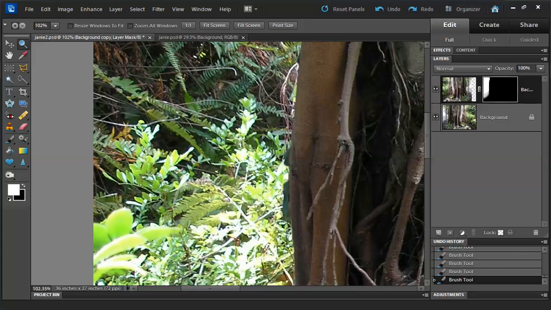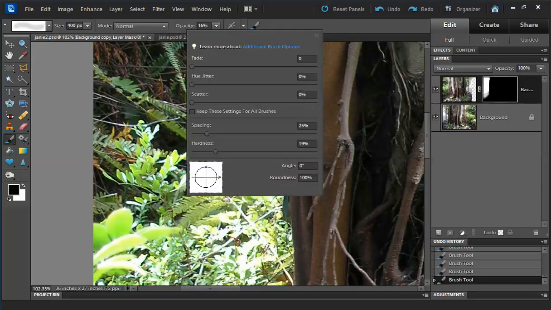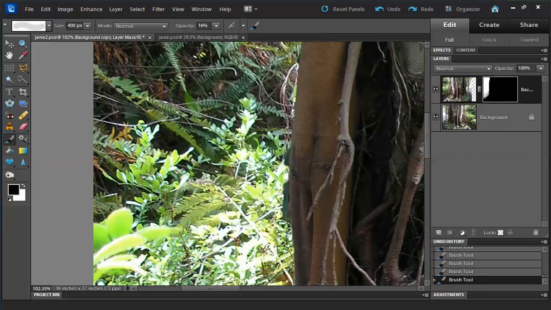So I'm going to click on my mask. I need to make sure that this is painted black right here. So I'm going to change my brush color to black. Make sure I have my brush tool. I need to take my hardness up though. I'm going to take it up. That's good enough. Now my brush size is way too large, so I'm going to go with my bracket keys, my left bracket key, and take that down.